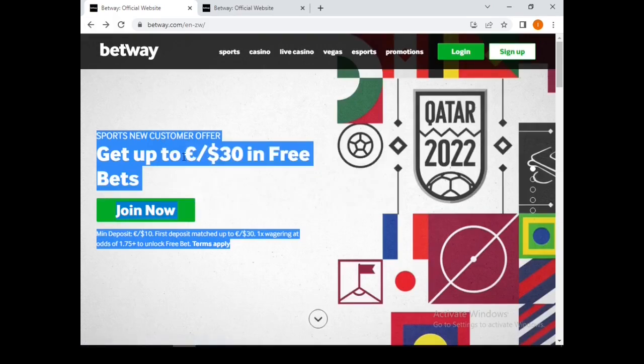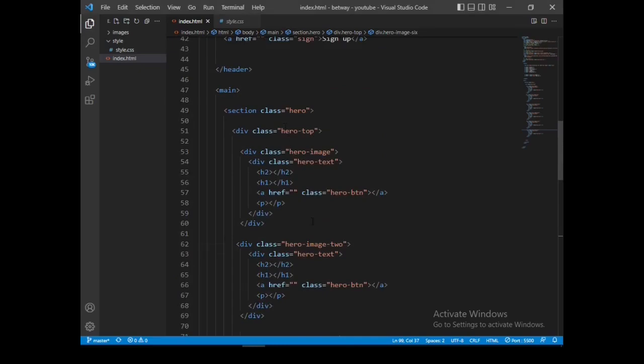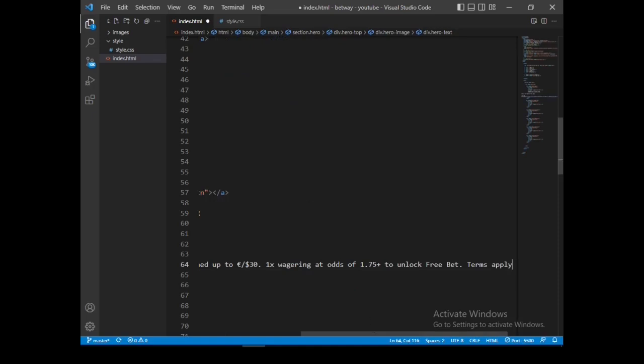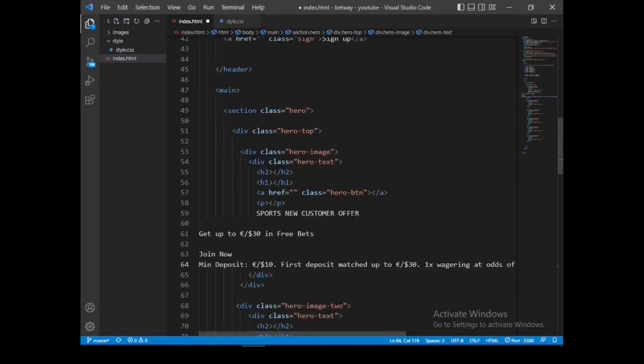Let's copy it, and this is our first one, so all the text is going here. So this is just the copying of the text.